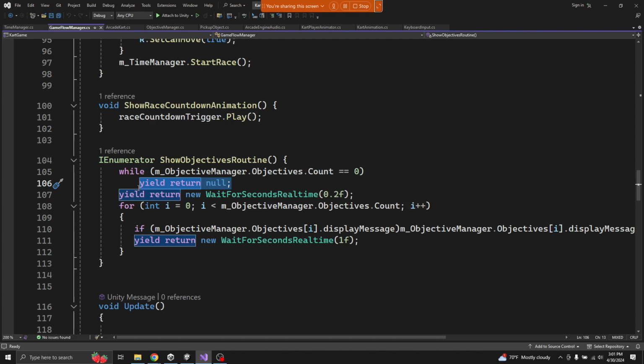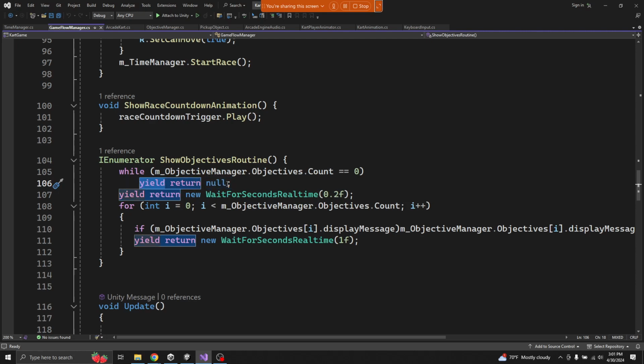So this is the benefit of using a coroutine, is that we can stop it. We can say, hey, we did our check, and if this is true, meaning we don't have any objectives set up yet, then while this is true, we're going to evaluate this line of code. And when we evaluate this line of code, it means yield. Just stop for this frame. So return null basically means we're going to hold.